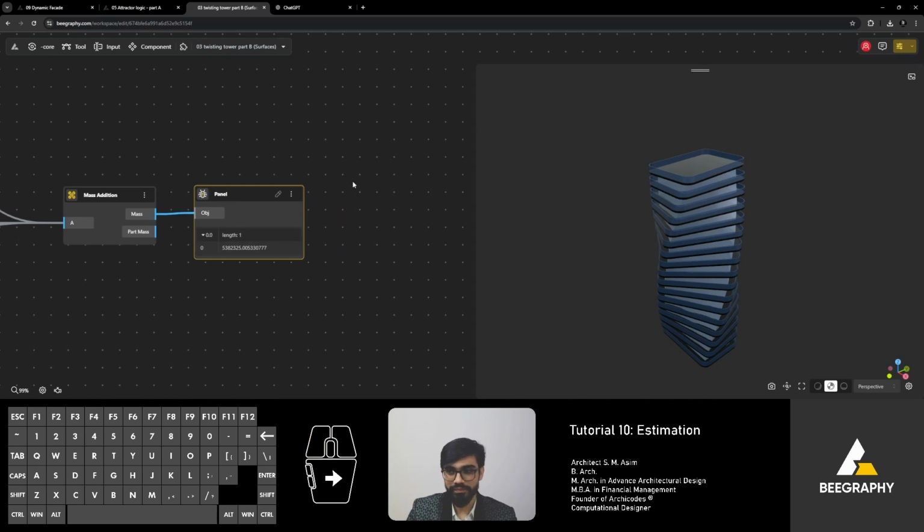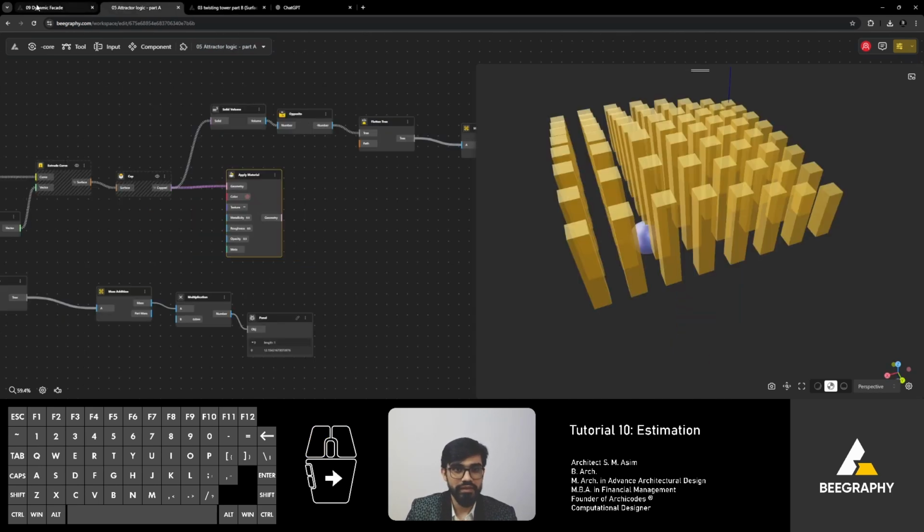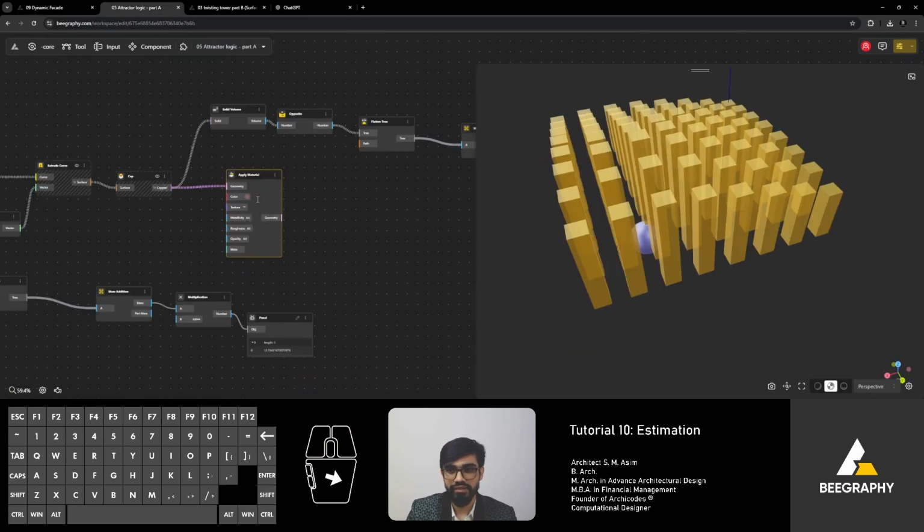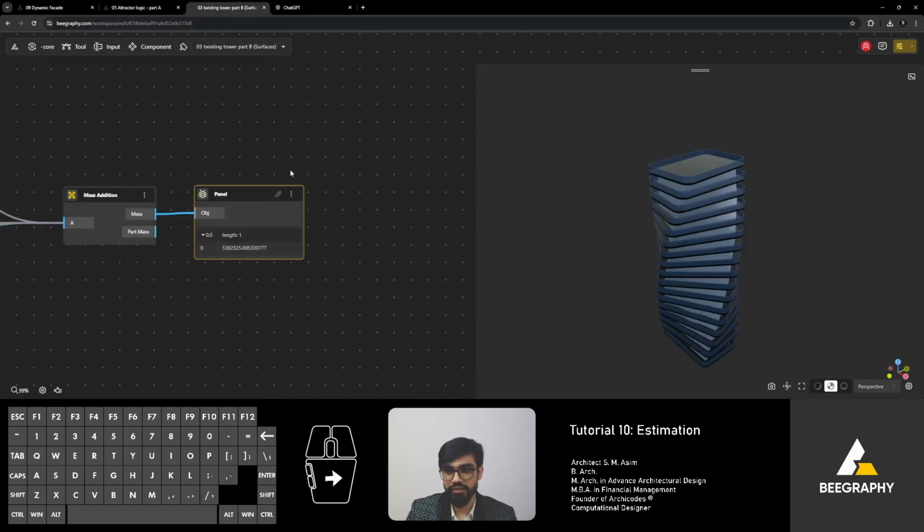So yeah, I think this was informative, and this helps you understand the calculation aspect, and you can use it as per your requirement. Let's say you're creating a furniture, you want to know the entire amount of plywood required, the surface area, you can use surface area to get it, and then multiply it by the rate to get the final cost of the material.